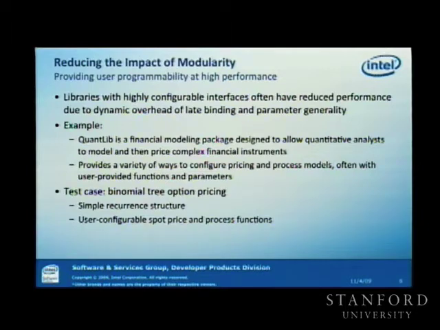And you can do a lot of things with it, but the problem is, as you'll see, if you look at a simple algorithm like binomial tree option pricing, which is a particular algorithm for a particular kind of option, and it's a fairly simple structure, the performance impact can be significant. I mean, an order of magnitude slower than just the transposed out C code.